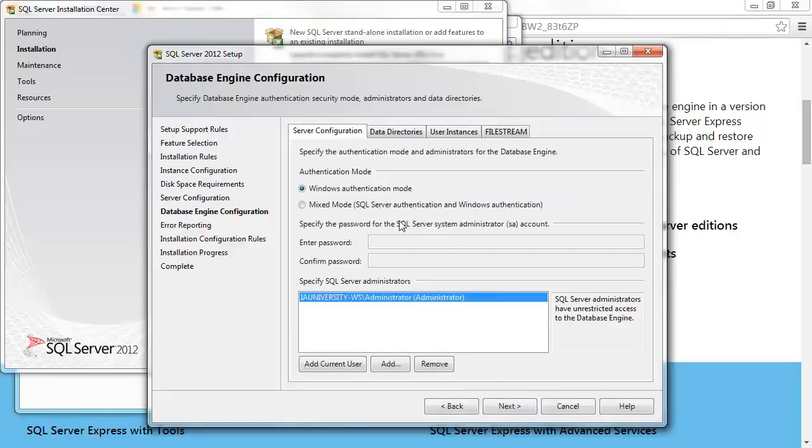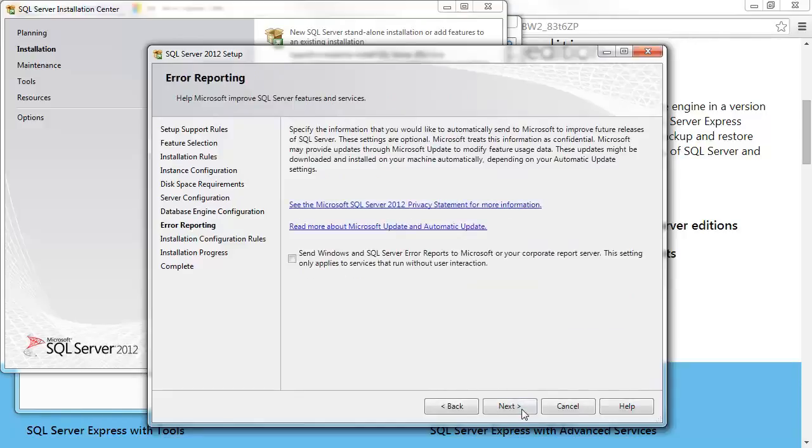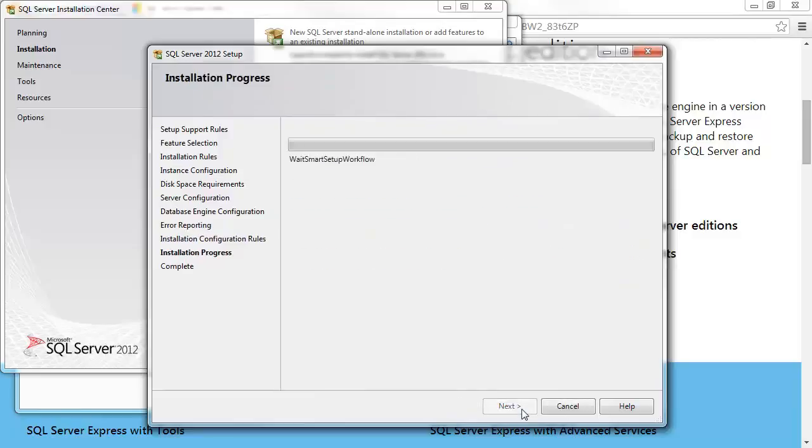And here we can set the authentication mode. Windows authentication means it uses the normal Windows sign-in. Mixed mode means in addition to that you could also use SQL Server authentication, which will allow you to add usernames and passwords into SQL Server itself. And this will allow for the SA username, the super user account. So for that, I'm going to have to add a password. Doesn't matter what you put so long as you write it down. And I'm going to go ahead and click Next. And I don't need to opt in.